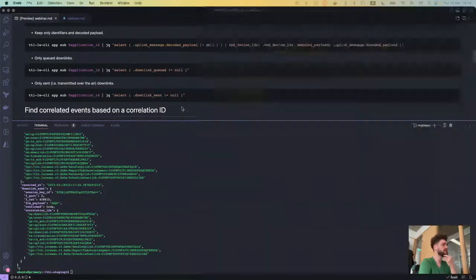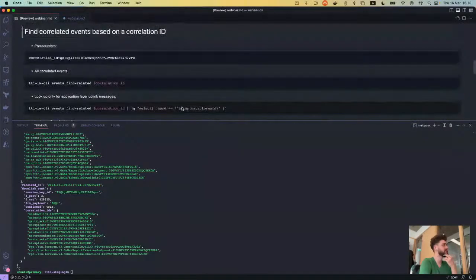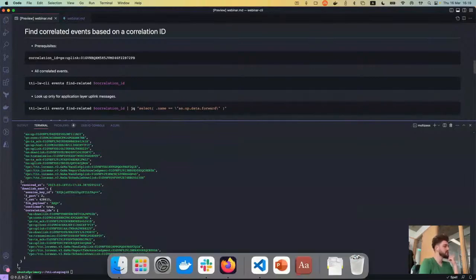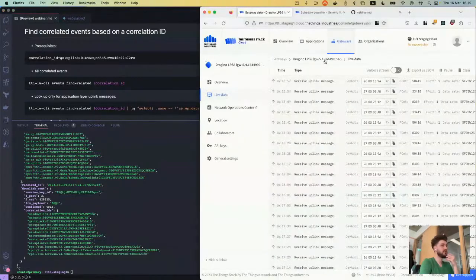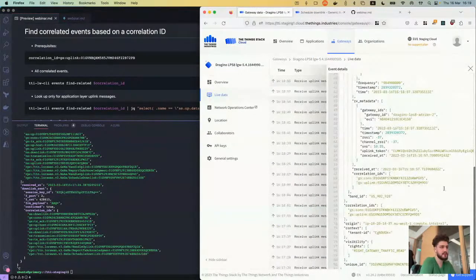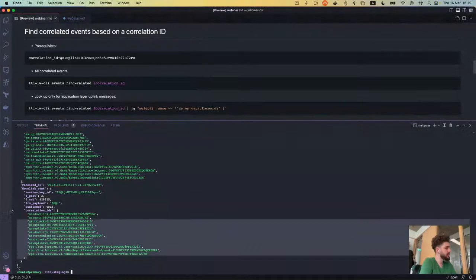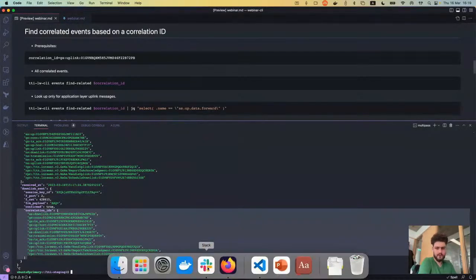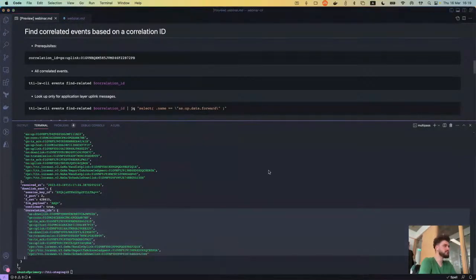Let's go a bit into the next available subject for the CLI. Let's say a CLI advanced feature that is available, and that's related to finding correlated events. So if you've used the Things Stack in the past and you've looked at the messages, you'll realize that we have these correlation IDs that we carry around, these strings which are passed around quite a lot. There are many of them, lots of text, and you may be wondering what they do.